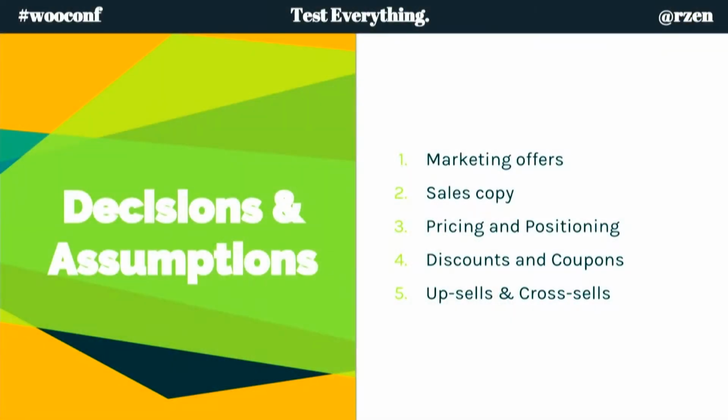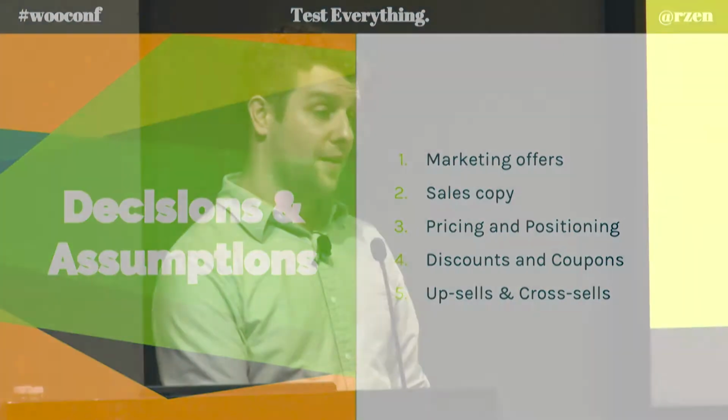So to break all of this down into a context that actually matters to you and your business, let's think about some of the things that we can test in the real world. The first thing, the most important thing that most business owners think of, are their decisions and their assumptions. You don't think to test these necessarily, or you do think to test these, but you think to test the wrong thing. So decisions and assumptions, these are things like your marketing copy.